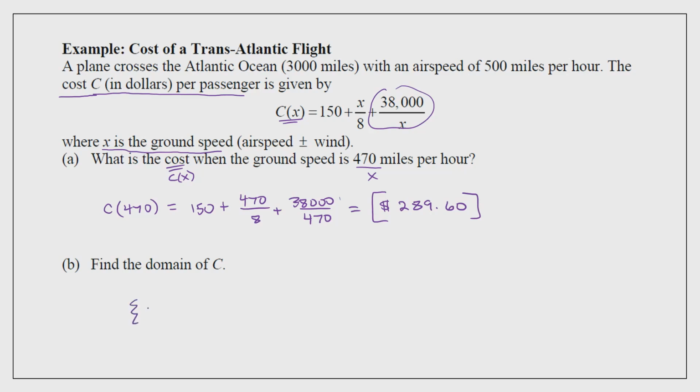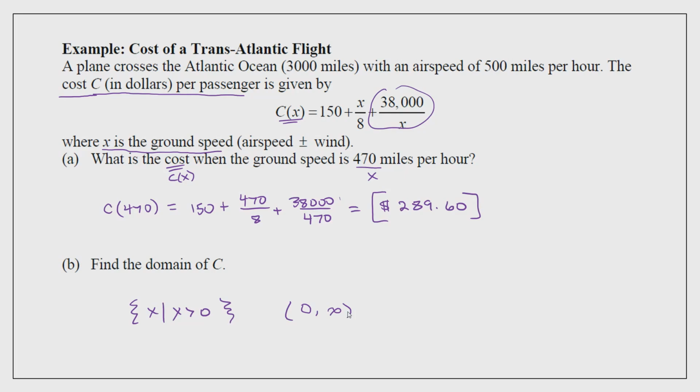So x is greater than 0, that's in set notation, or we can write it as 0 to infinity. Okay? Now you might be thinking, but what about the negatives? I know you mentioned x can't be 0, but x could be negative 2. Well, let's think about that for a minute.